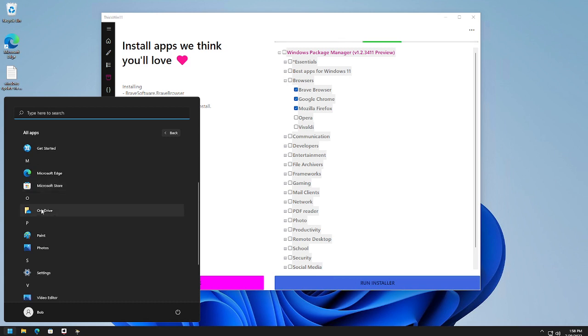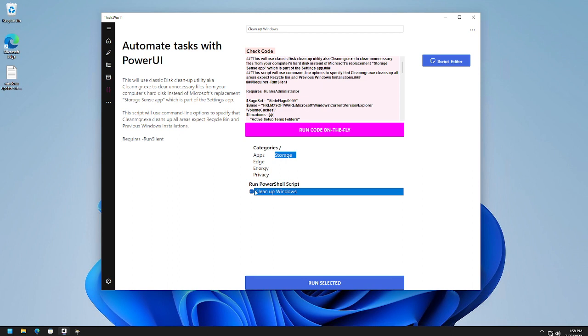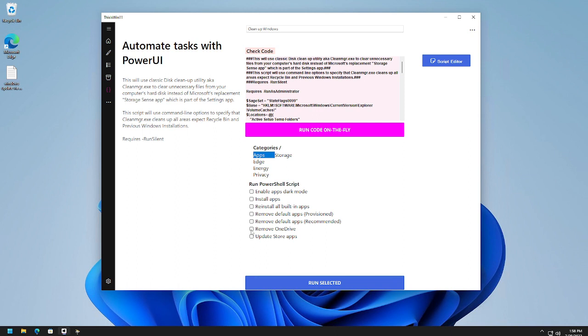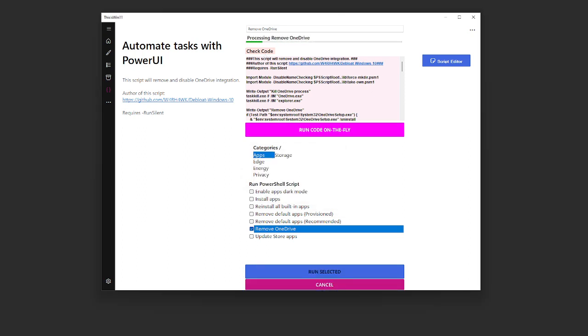I wanted to get rid of OneDrive. If you're not a fan of OneDrive, you can come in here into the automated tasks. You can go to, I think it might be under apps. There you go, under apps, and you can just check remove OneDrive. Click on run, and the script will remove OneDrive from the machine.